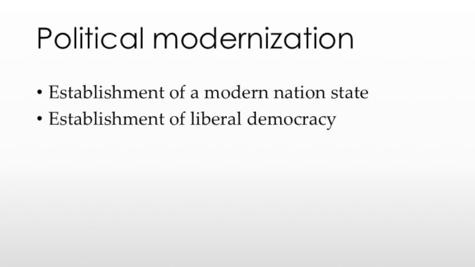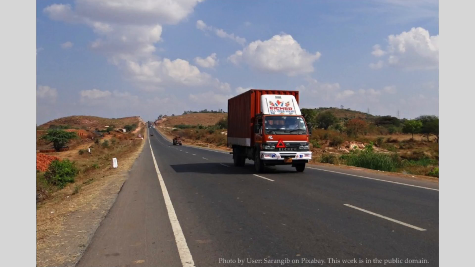Regarding political modernization: the creation of a new economic structure with superior technology was a necessary but insufficient condition for sustainable growth. The conventional wisdom then was that sustained economic growth required Western-style democracy. Without the formation of a national state that exercised complete control over a territory and its citizens, it was impossible to create a unified market — also a necessary condition for rapid economic growth. Therefore, the two interconnected aims — the establishment of a modern nation-state and that of a liberal democracy — became the main foci of political modernization. Technologically speaking, both democracy and the nation-state needed sound communication and transportation infrastructure.